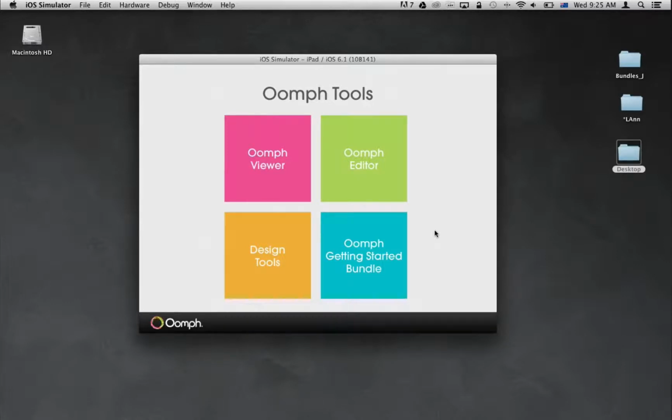Right, now in terms of design tools, making the assets for your app or designing the pages, you can really use any design program or any program that can create a hyperlink. Now, most designers are already familiar with InDesign and use that to create assets for Oomph.